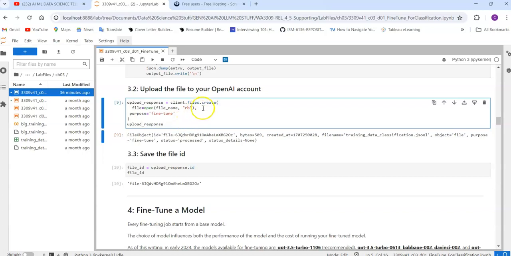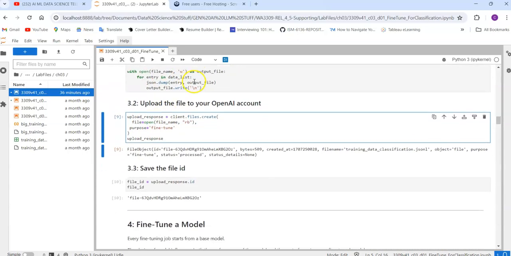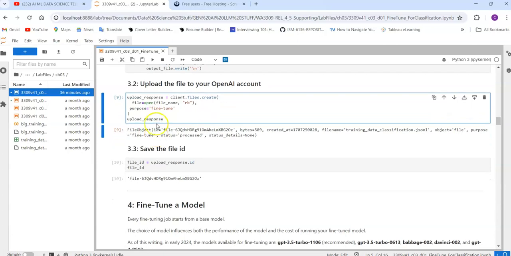So client.files.create is a function. In this function, you'll have 2 parameters: one is file and one is purpose. File is nothing but the file which you have created, and the purpose is fine-tune. You're fine-tuning, so only for that you're using this data. That's why you're giving that particular value. Then you're just printing upload_response to see what exactly is in it. It has your ID and the size of your data, that means the file, and also created at, that is a particular time, the file name, the object, the purpose, and also the status, as well as the status details.